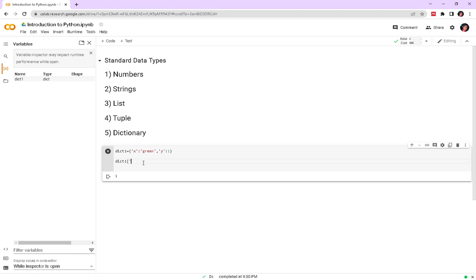Now, if you want just to get the keys or the words inside this dictionary, you use keys, then it should give you the keys, which are x and y. If you want to display the values, then just type dot values. If you notice, it's like a list. The values are contained in a list.